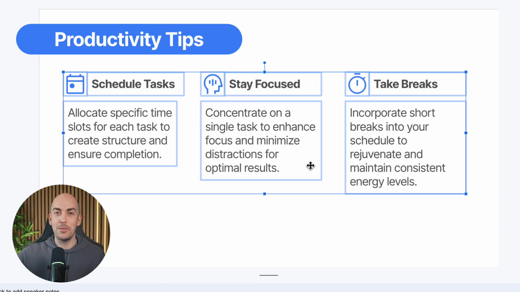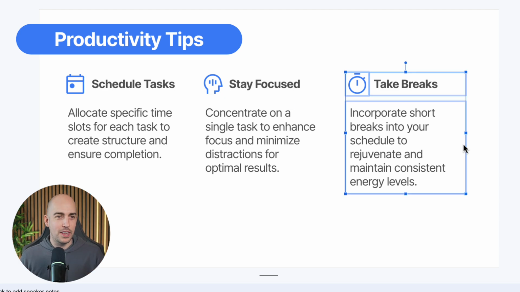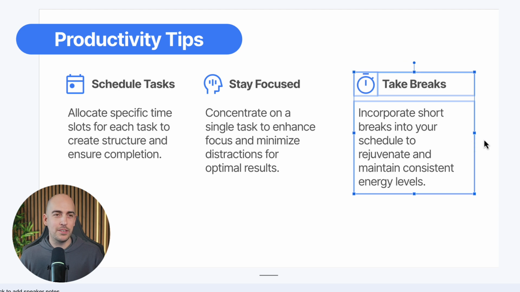Now that's aligned all of those groups of objects at the top, so I know that all of the titles are in line together. Now you might have noticed though that they're slightly different spacing between them. So I'm going to take this last group and move it slightly further to the right like this. So it's roughly the same distance from the edge of the slide as the one on the left.